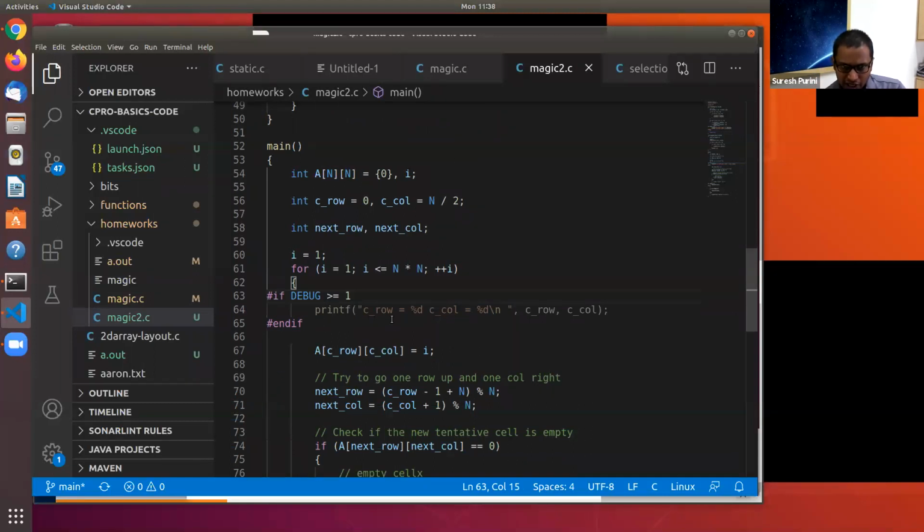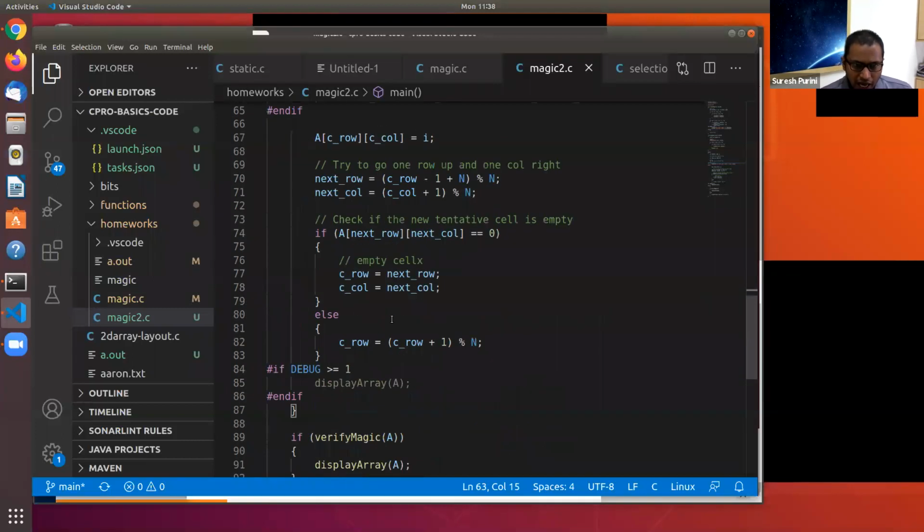And I would like to print the matrix at the end of every state only when I want to do level 2 debugging, that is, when I want to get a deeper insight on how the matrix state itself is evolving. So this is the requirement. I hope all of you are with me on this requirement. Are you all with me?